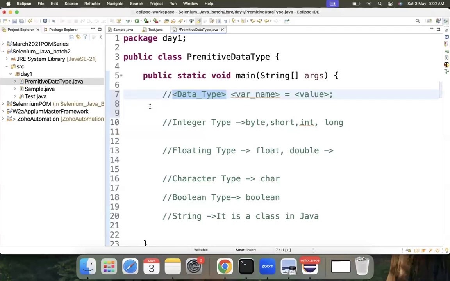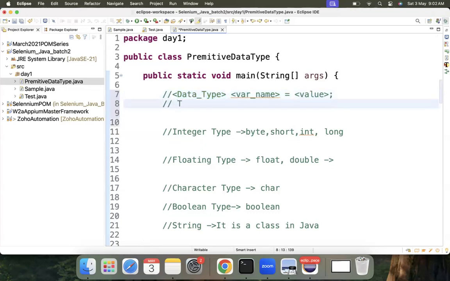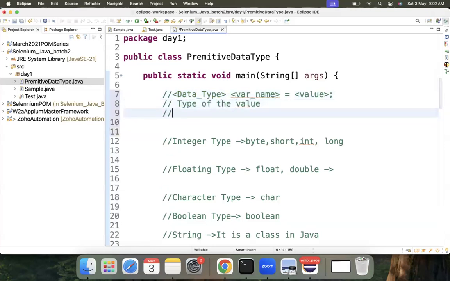Based on the value, we define the data type. And there are two things you need to consider while creating a variable and defining the data type. The first thing is the type of the value. The second thing is the size of the value.